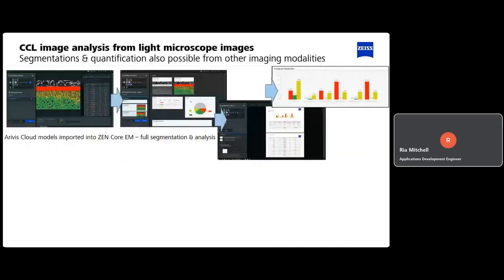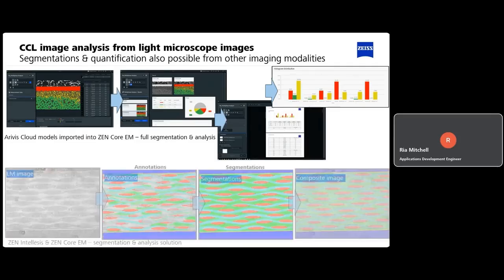So once we have these models, we can also take it a step further, where we can import those models into another software option, which allows us to then get the full particle analysis measurements. So we can look at a whole heap of different things, ranging from volume, shape, size, sphericity, elongation, max Feret diameter, whatever it is we're interested in. Those can then be measured. And then that enables us to do some really efficient reporting. So we can make tables, we can make charts and graphs, and then that can all be put together in an easily extractable report.